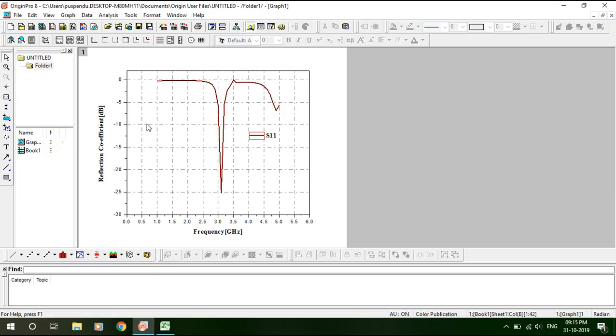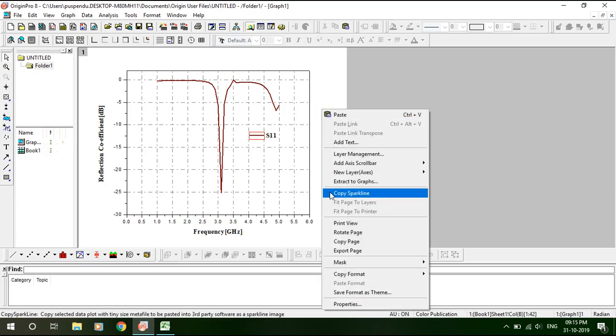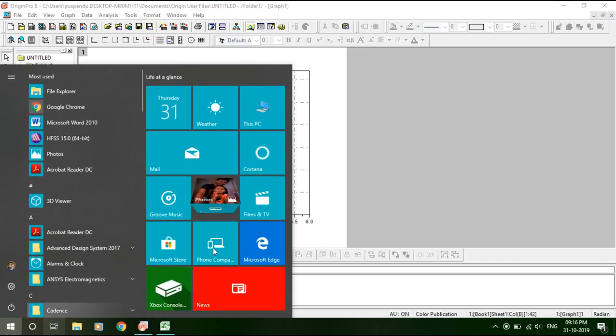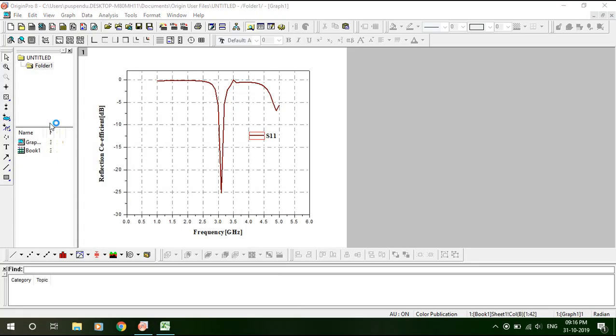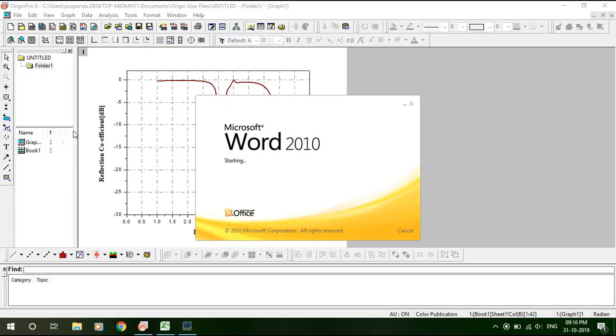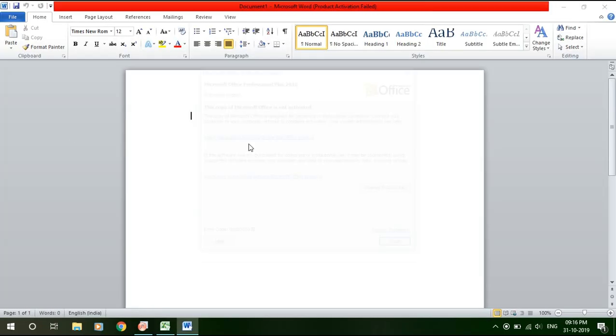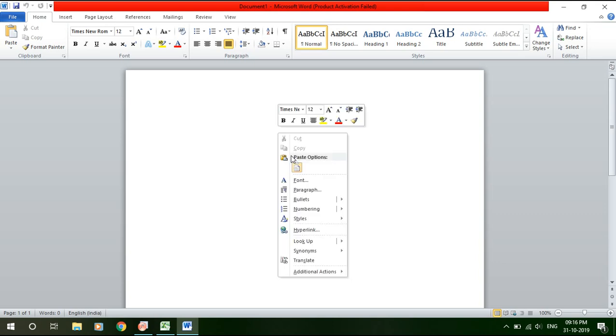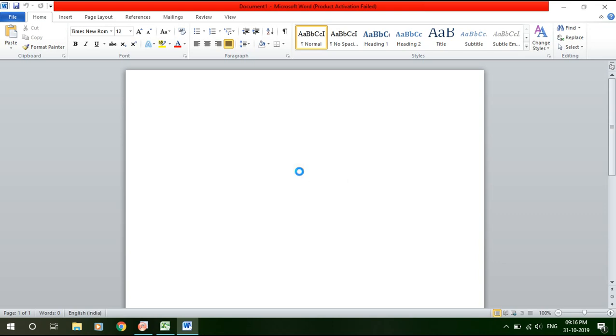Okay, so after doing all these things, you click here and right click and click copy page. Now I can copy and paste this graph anywhere. Suppose I am writing a paper in Word, so in this Word you can just paste it here, right click, paste.